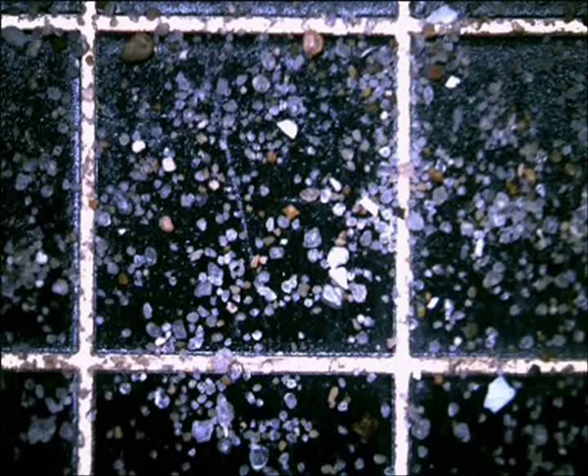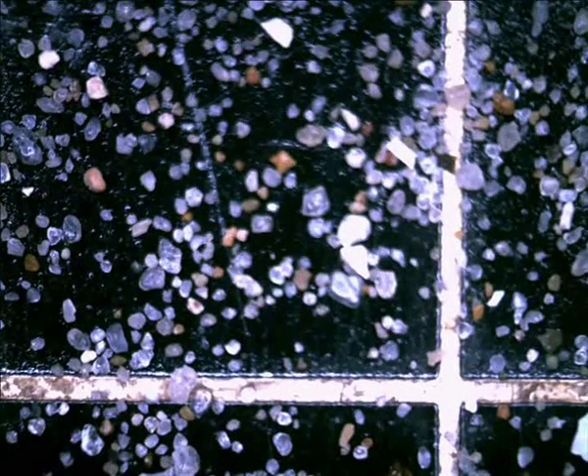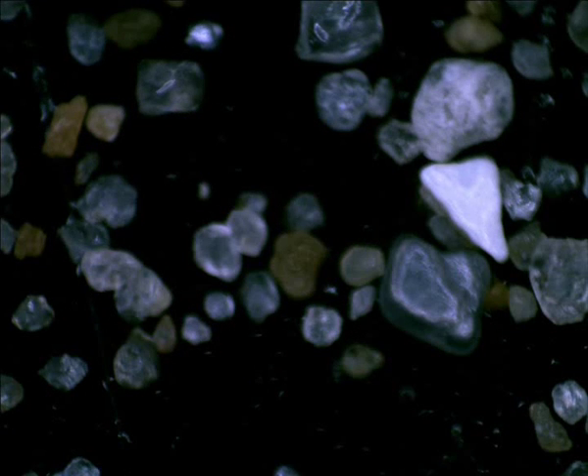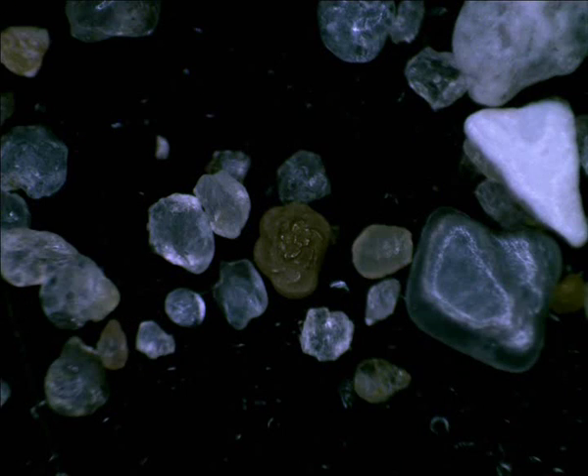The sample is now under the microscope and we are seeing one field — one centimeter by one centimeter. We don't see much, but it looks like a pretty Mediterranean beach sample with a lot of quartz. Of course we have to move in and look for some forams. We need sharpness and light.